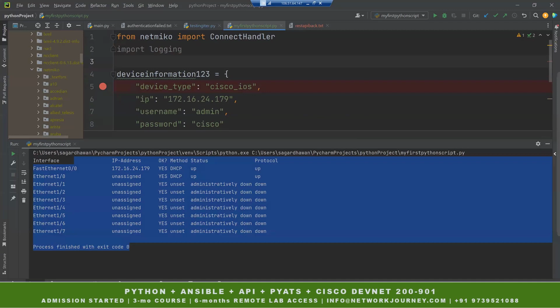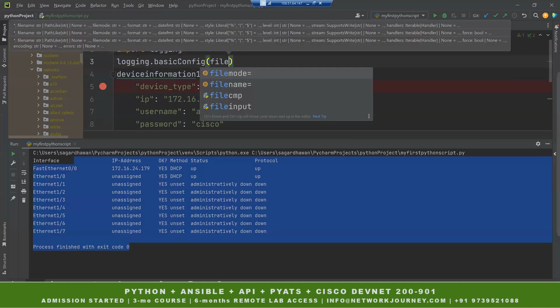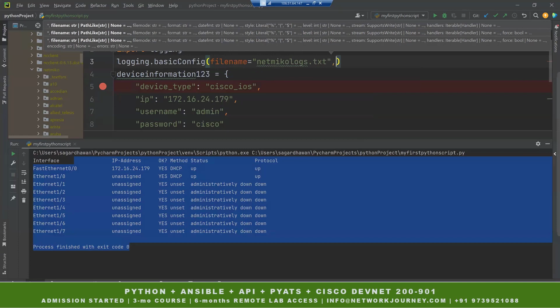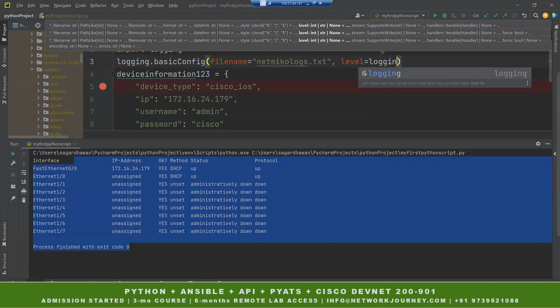I will bring up the functionality logging.basicConfig. What file name do you want to save this as? Let's say netmiko logs.txt. And what level of debugging do you want? You can just define that you want it to be a debugging method, logging.debug.